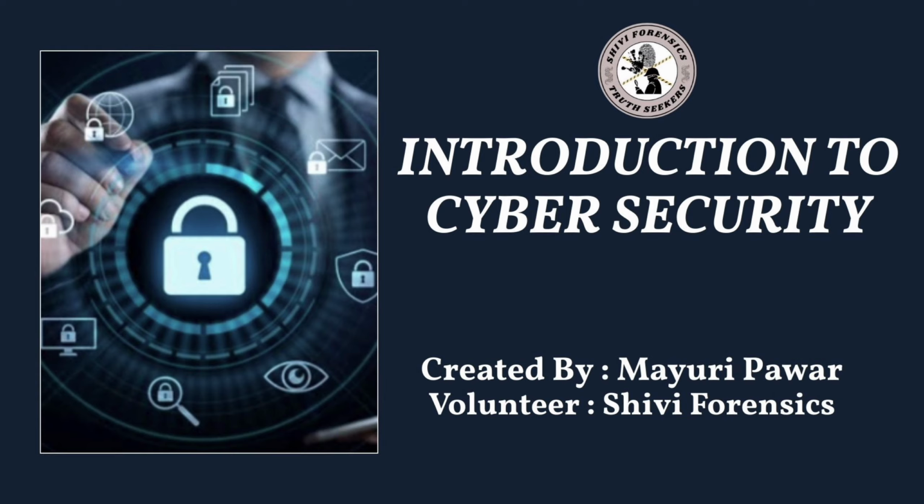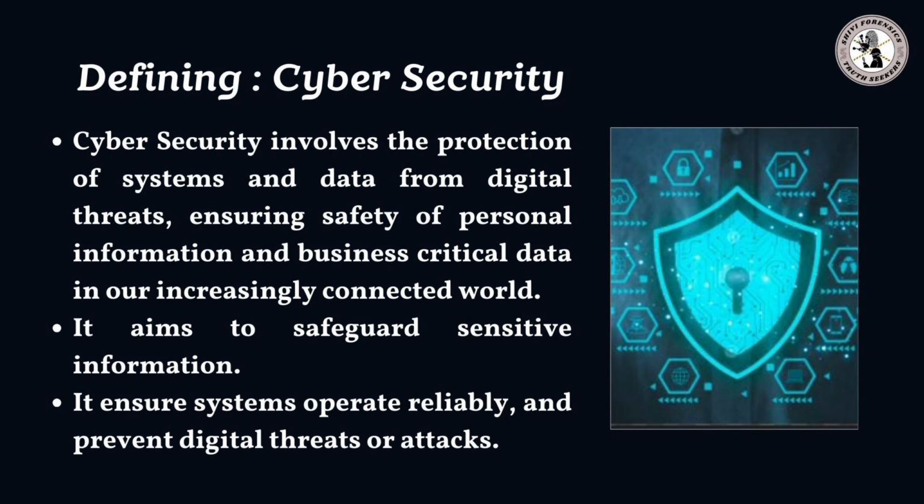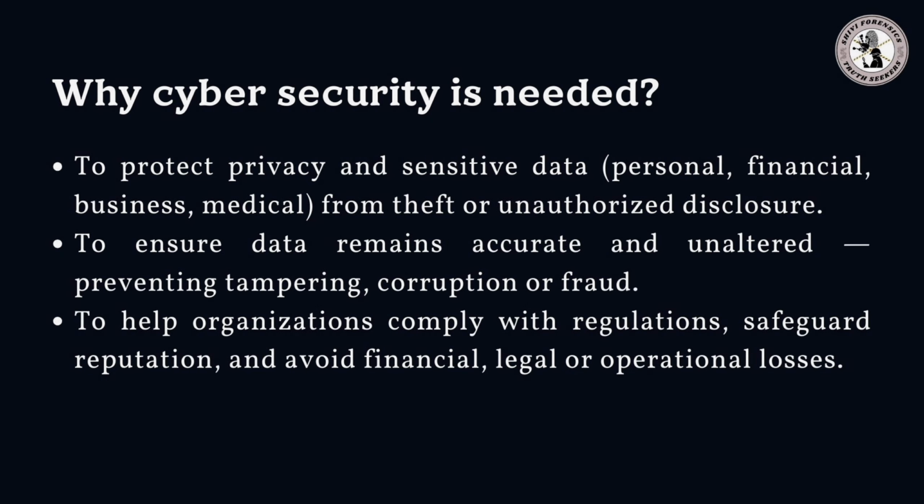In this video, I'll be explaining about Introduction to Cybersecurity. Firstly, I'll be explaining what you mean by cybersecurity. Cybersecurity involves the protection of systems and data from digital threats, ensuring the safety of personal information and business-critical data in our increasingly connected world. Firstly, it aims to safeguard sensitive information. It ensures systems operate reliably and prevent digital threats or attacks.